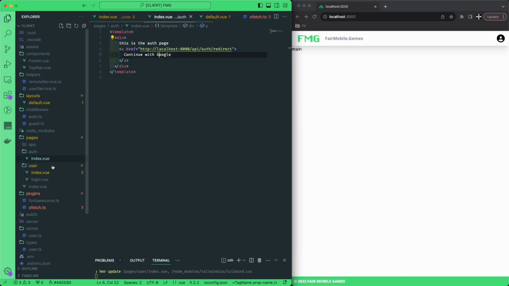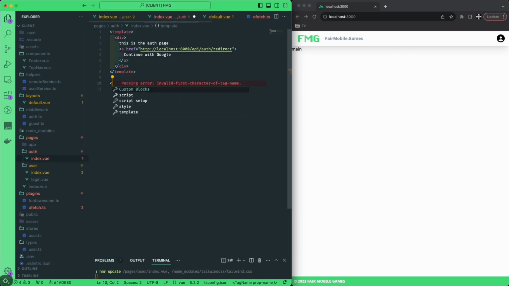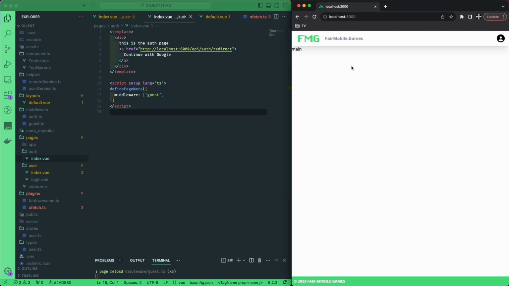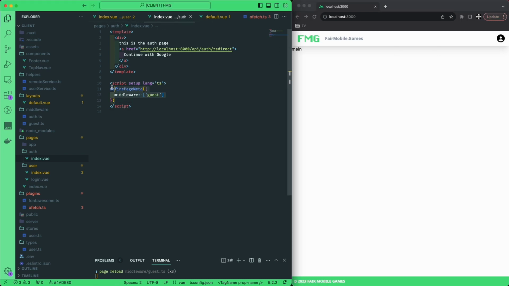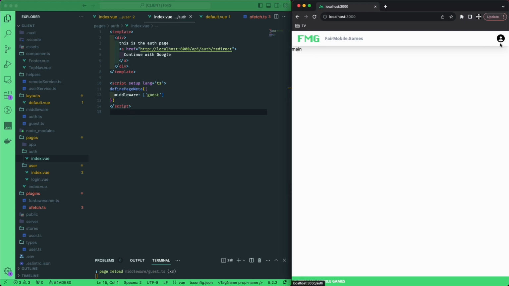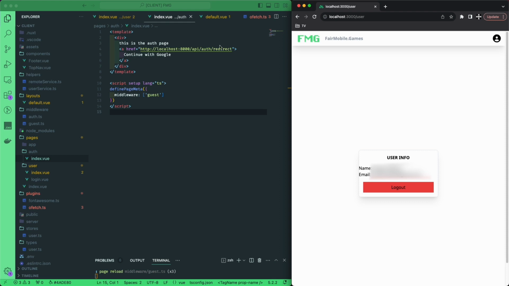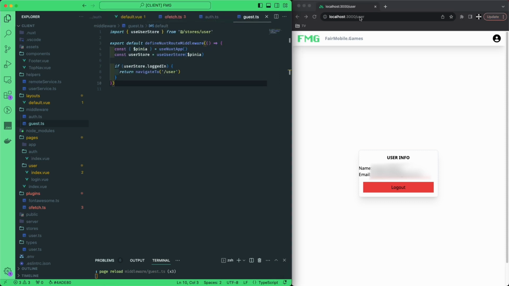And the same thing we're gonna do for the auth page. So let's go in here. We only want to allow our unauthorized users to be able to access this page. So we're gonna say lang ts in here. Let's close this. We just copy this, and we want to say only guests are allowed to see this page. Now let's test this out. We know that we're logged in right now, so if we go to the auth page, and auth page is protected, so we always have to be a guest in order to go in there, right? So now we click on here. We are not a guest, so we are being redirected to the user.